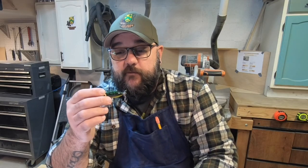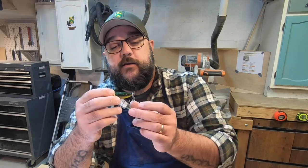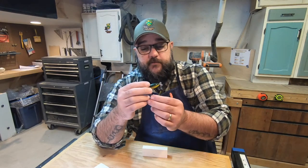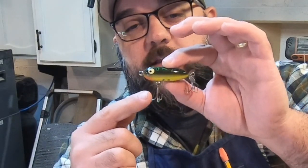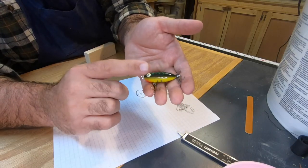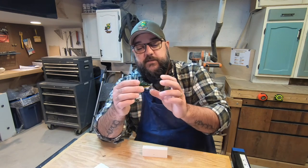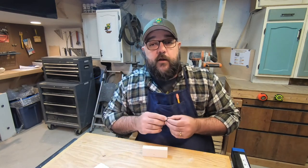It's got treble hooks, and if you're fishing for snakehead, especially from a kayak, treble hooks are not your friend. Often you'll only have one prong embedded in the fish's lip, which means there are two prongs waiting to go into your leg — that's not a good thing. The hook on the underside of the belly is also not ideal; it stops the lure from being weedless. We could remove all that assembly and replace the tail hook with a frog hook, but I wanted something a little bit bigger, a little bit more substantial.